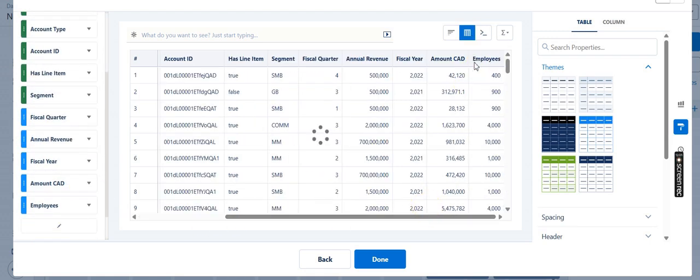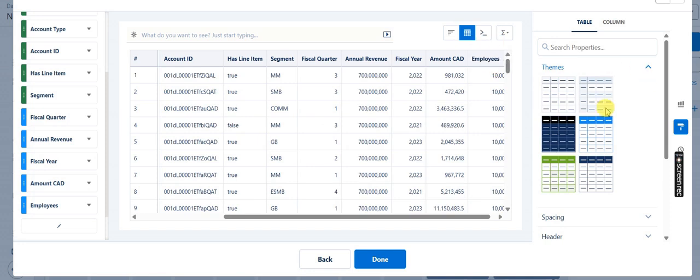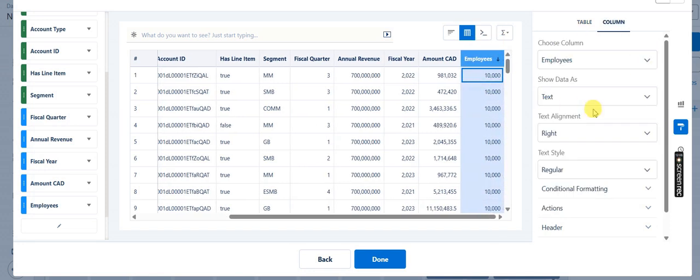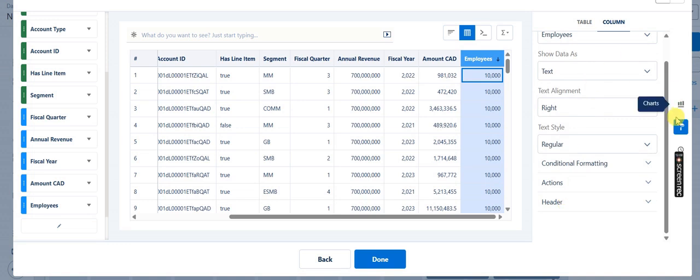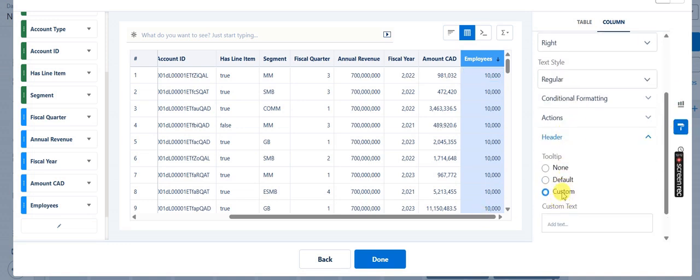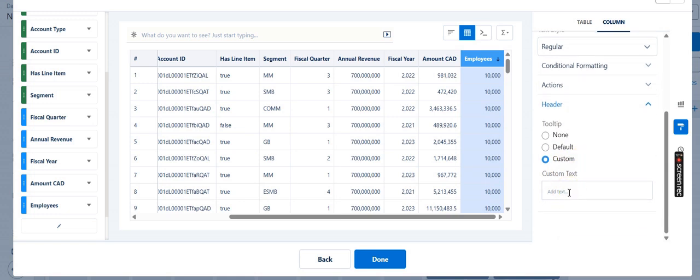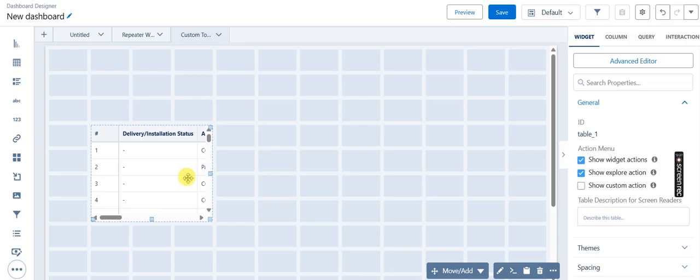Select your employees column. In the formatting section, you have an option for header. Click on custom, and here, say for an example, give total employees count. Click on done.